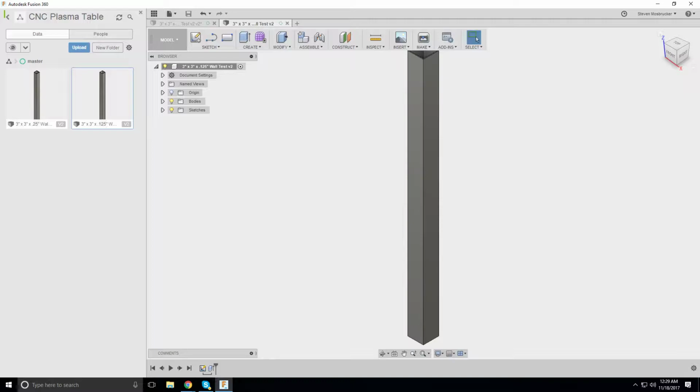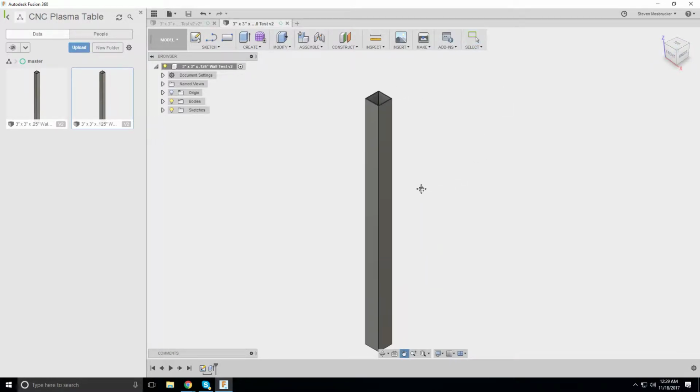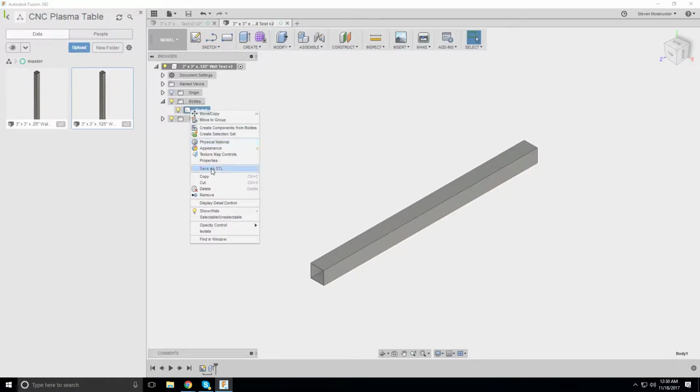So the first one's about a thou in the center, which, obviously, there are a lot more things that are going to hold it more rigid than that. Even the slats, I think, are going to hold it more rigid. What's the weight of this one? This is the 1/8 inch wall.